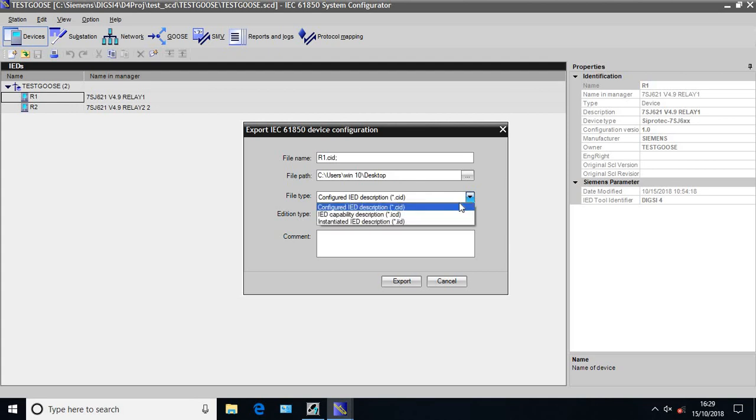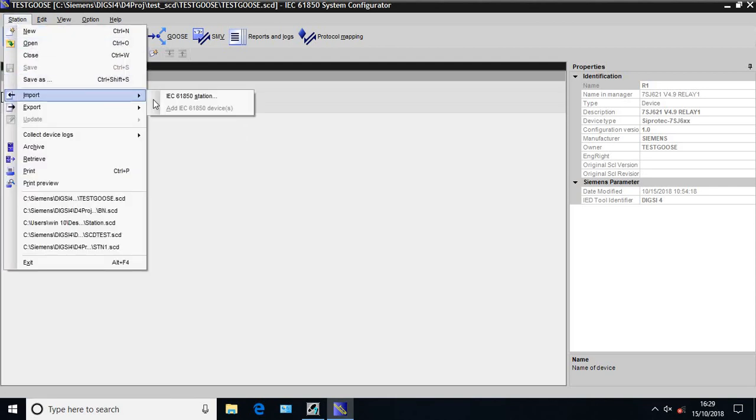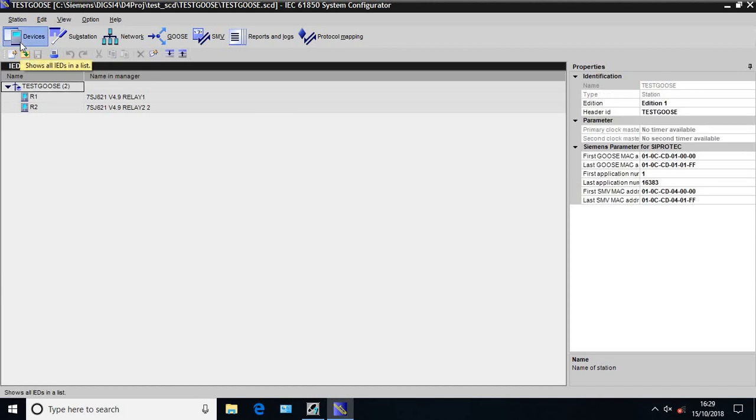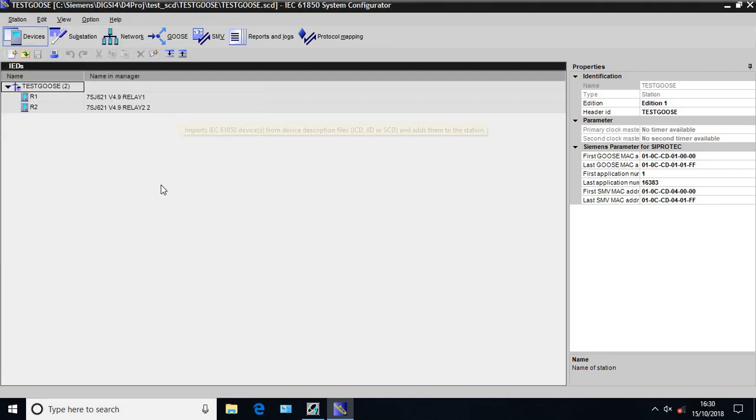From here you can export the ICD file, and for importing the ICD file you go to import and here you can import the file.